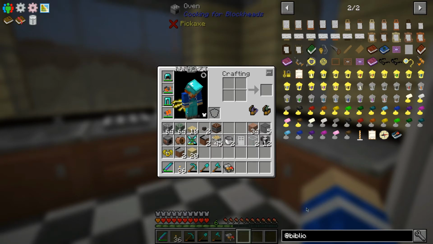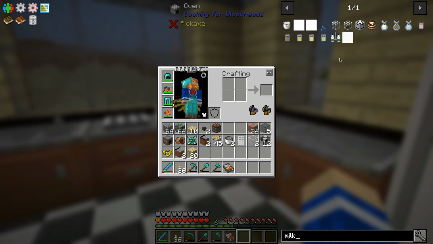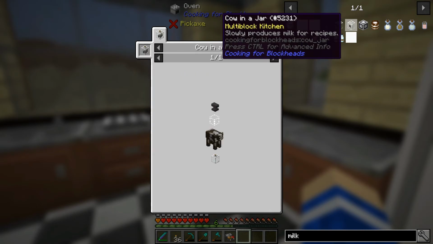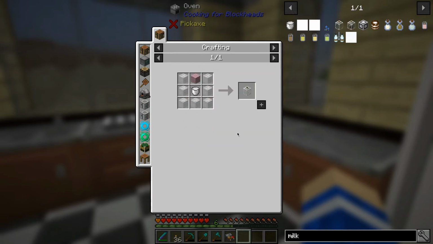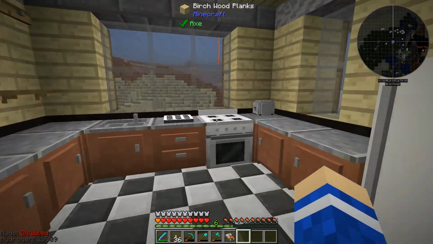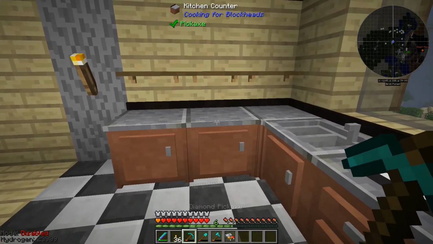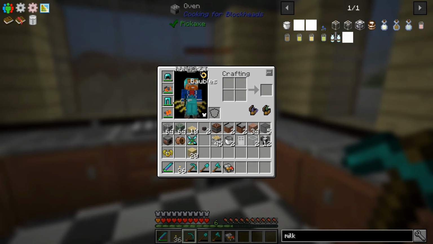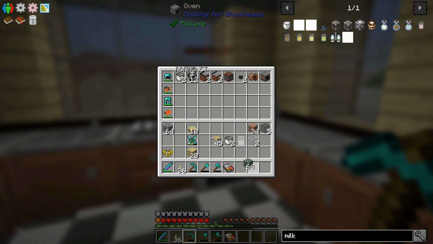And there is another thing in Cooking for Blockheads. It's called like the milk jar. But we can't get milk from the animated cows because I don't know and I can't be bothered. So we could get this cow in a jar using an anvil to stick it in. Or we could use this regular milk jar. But I don't think we're able to do that with Animania, unfortunately. So this'll do for our kitchen. Yeah, and all these other blocks we don't need, so let's just stick them away. Put them in our extra little secret storage bit.